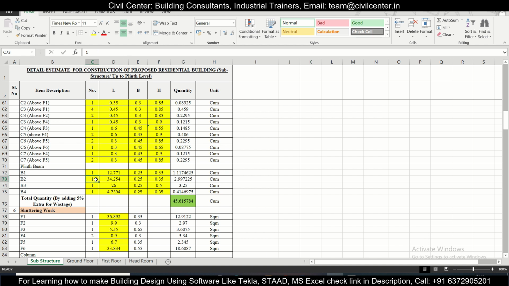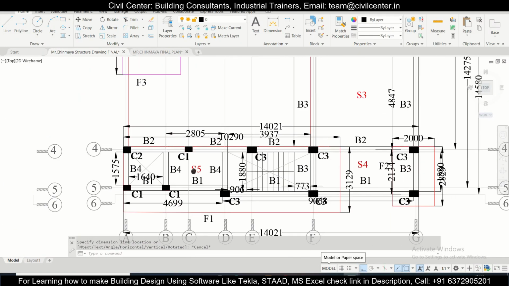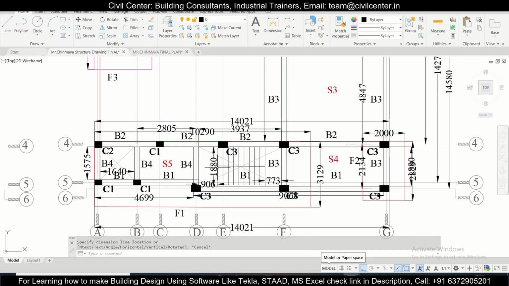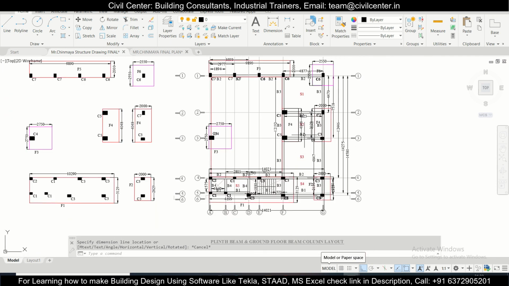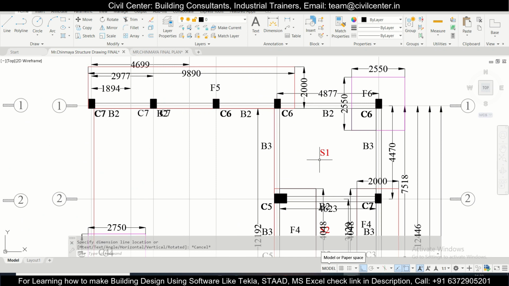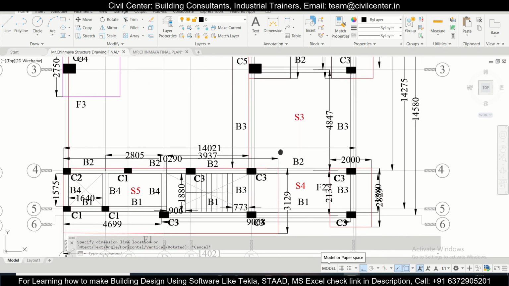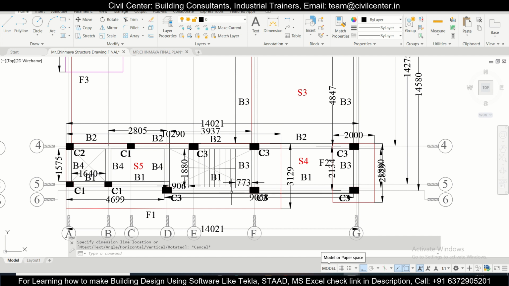Now for this B2, we are not done with B1 yet. Is there anything remaining of B1? There is no B1 here, there is no B1 here, so we don't have any more B1, only B2, B3, B4. So we are done with this.